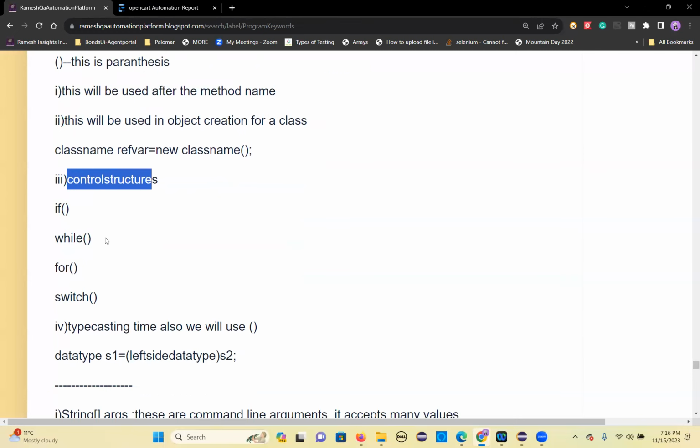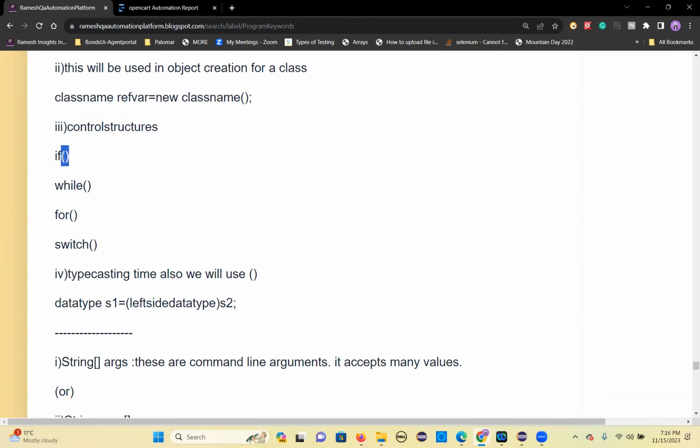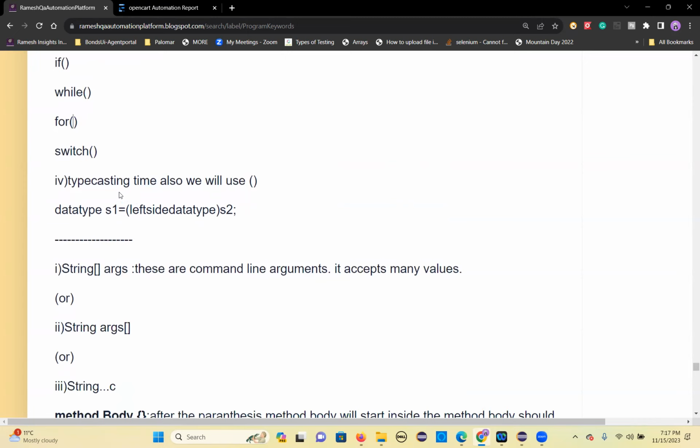Then in all control structures: after if, after while, after for, after switch, you use parenthesis. Typecasting time also we can use parenthesis. Typecasting I'll tell you in tomorrow's topic, so that's a typecasting time you can use it too.